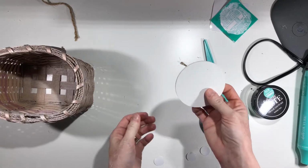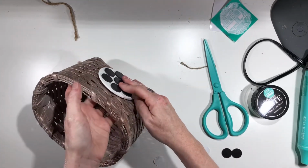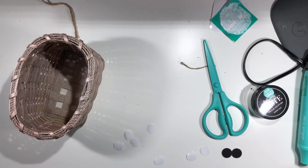Okay, so I've got that. Now what I'm going to do is I'm going to glue this to the back here.